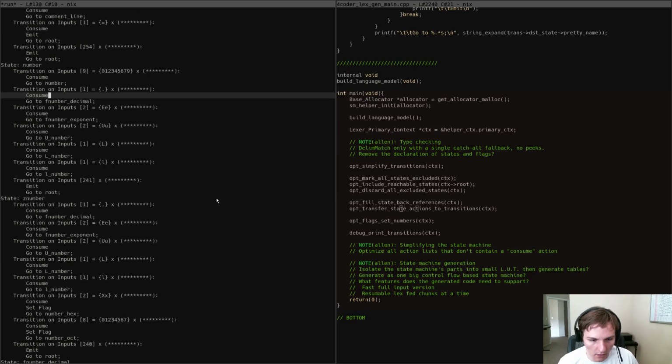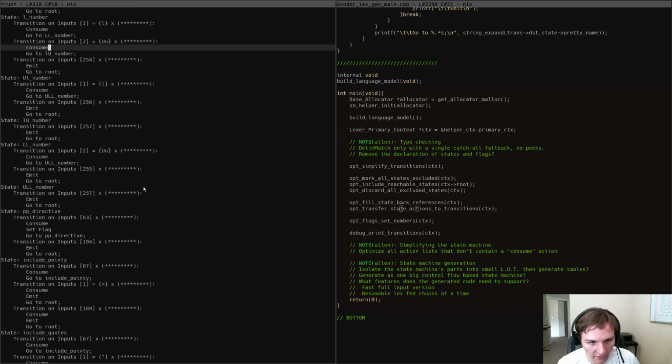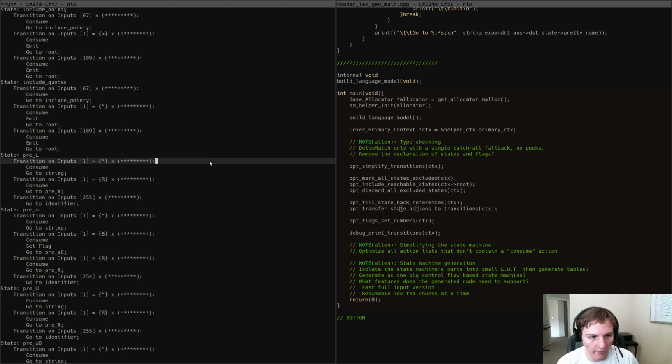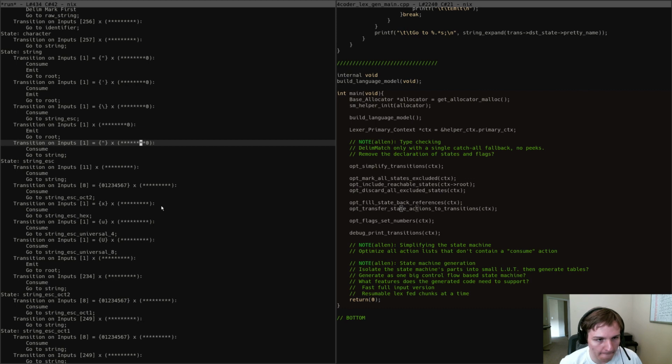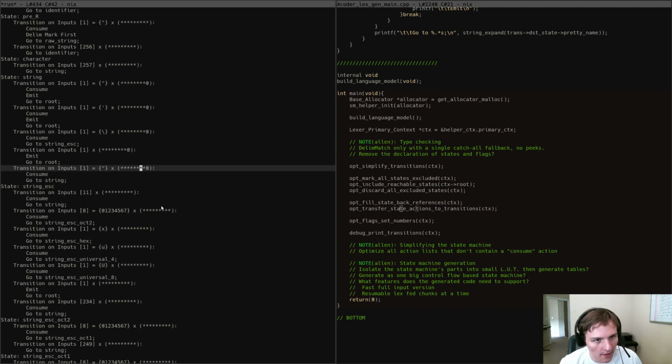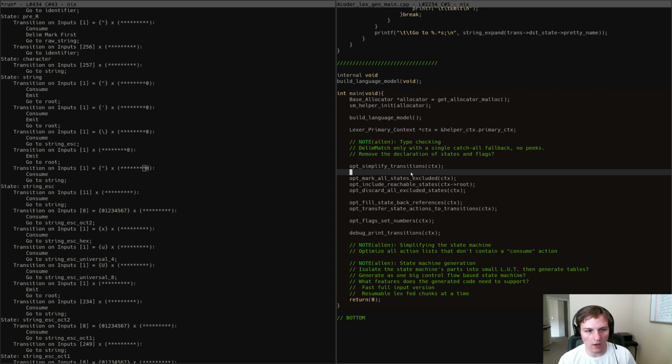But we do have cases where we see ones and zeros showing up there. Let me see if I can find one. Like I'll go to one where I know we have one. So the string state, where is that? The string state, for instance, has a lot of rules about what it does on certain flags. So actually, those flag rules don't make any sense. This is essentially saying that it only has transitions that apply when it's got a 0 there, but that's not correct. So this looks wrong to me, and I want to find out why it looks like that.